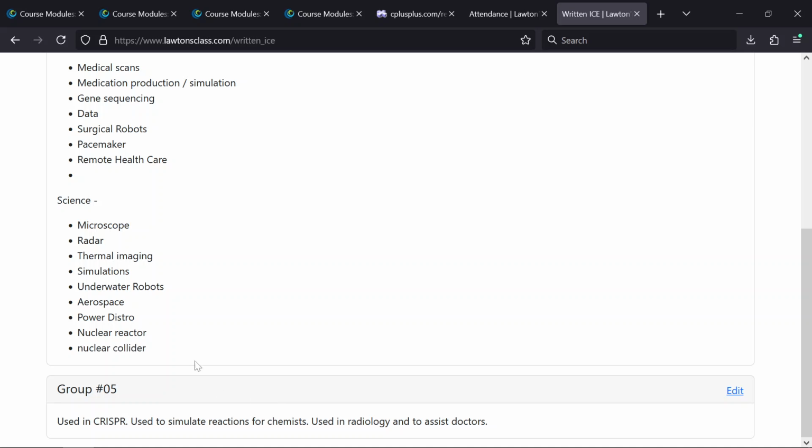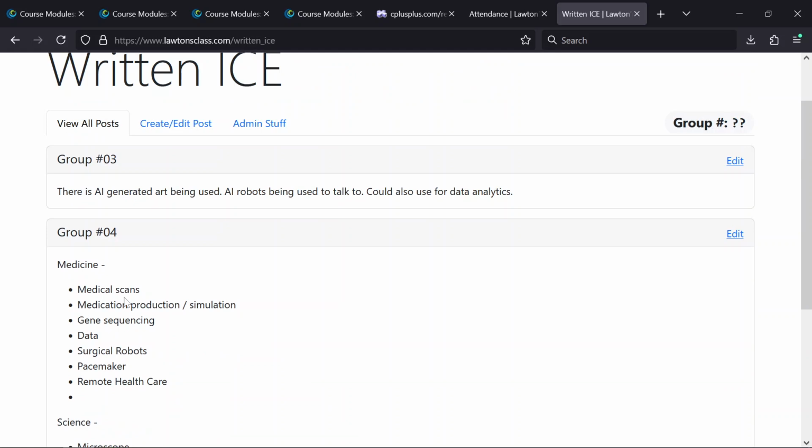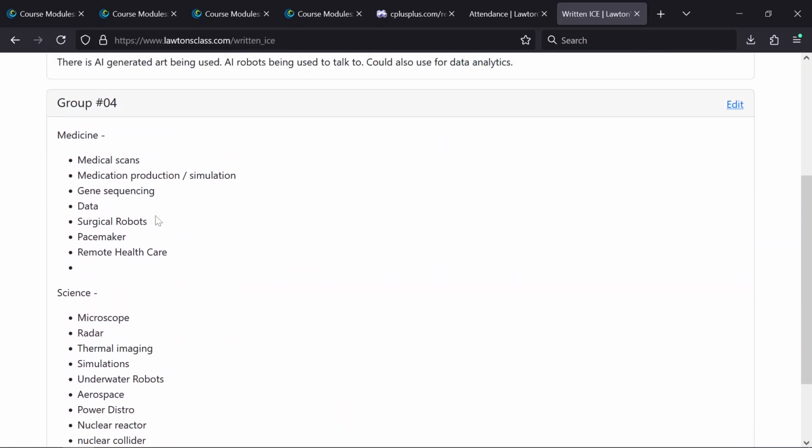So let's take a look at group 4. Nice. Yeah, you guys got a lot of good examples here. Medical scans, producing medication. You can do some simulations to figure out what's going to attack the virus in the right way once you have it all. Just like getting the DNA of the virus as well. Good thoughts there. That takes a computer. You can't have a person go, okay, that's an A, a G, it would take many lifetimes to figure out all that without the help of some software to figure out what's the sequence of DNA that we need to look into because that's the DNA of the virus or whatever.